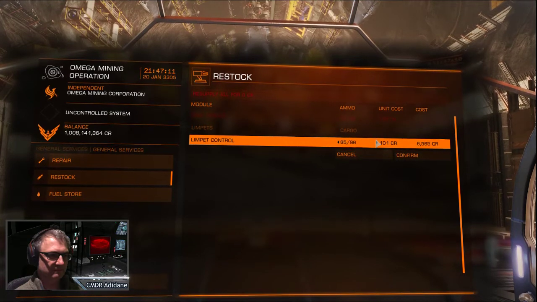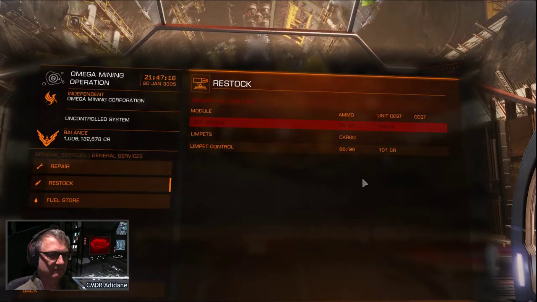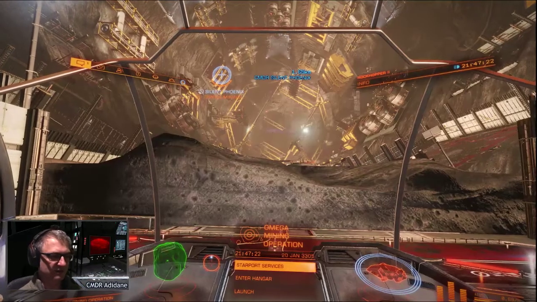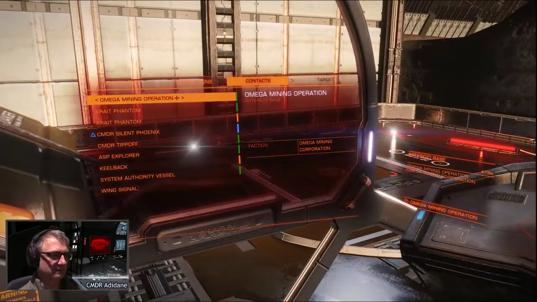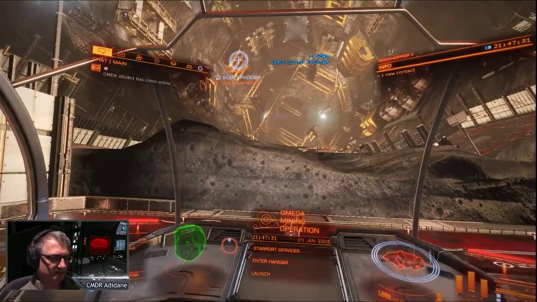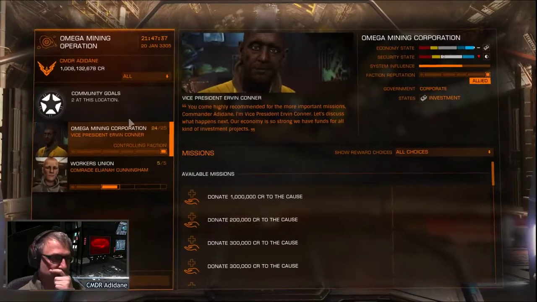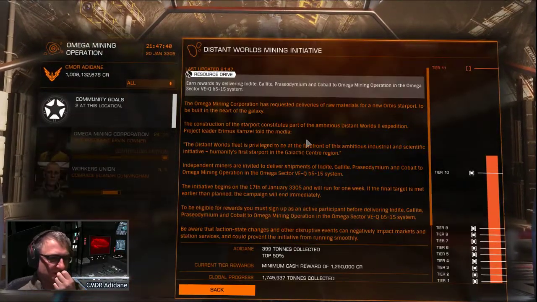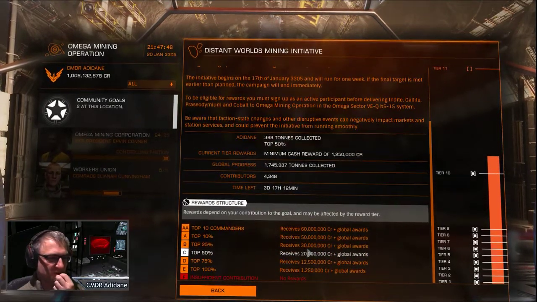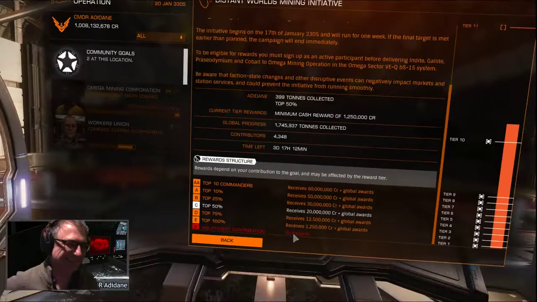Still top 50. I don't, as you say, I don't think we're going to get any higher than that. You've got to have a big ship. Well, you've got to be in those groups of people, that's the best way of doing it, I think. It's just funner. Oh, 399. Top 25. So you were in top 25? No, top 50. You're top 25. No, I'm teasing you. It worked.